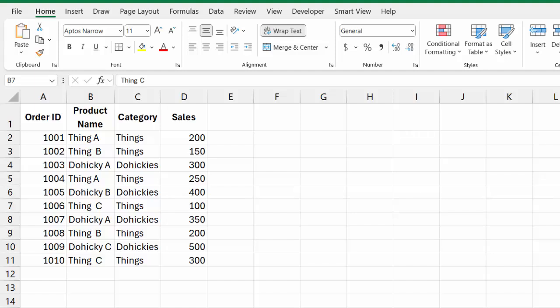It is so perfect for reports and data analysis. And we're going to check it out in this tutorial. We're going to create a really quick pivot table. And in this example, you might remember this table from another one of our examples, but in this example, we sell things and we sell doohickeys.